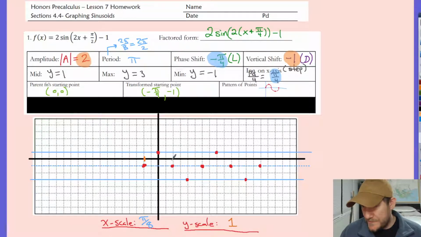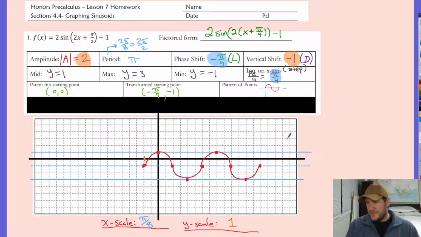Remember, this thing should be concave down on both sides of the max. Now this guy should be concave up on both sides of the min. So basically, I would sketch these by kind of just imagining drawing little parabolas. These are, of course, not parabolas. Parabolas are a very specific shape, and these aren't them. But I think it would probably help you to just imagine that you're drawing little parabolas, and then you're going to get a good enough looking picture. But that's it. I think we're done.